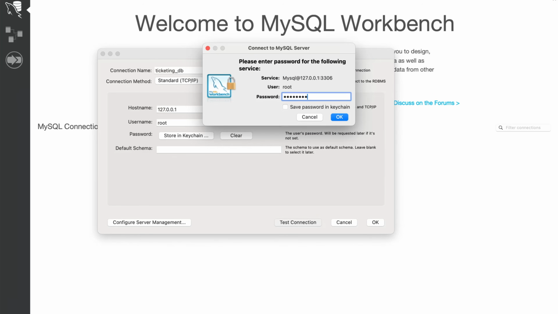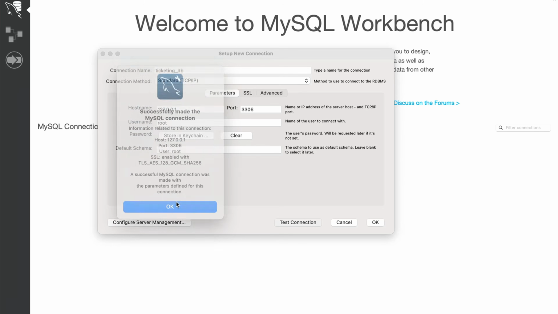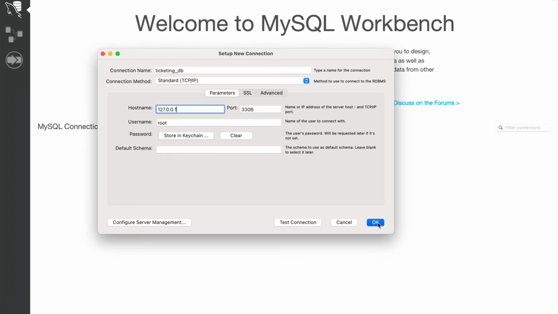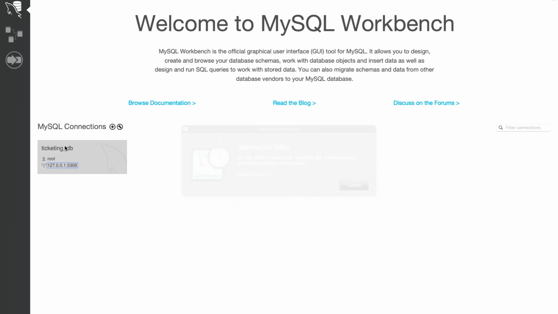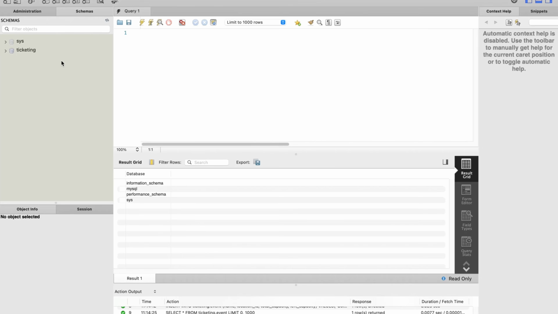And this is the password you have defined in the Docker Compose file. So in this case is password. If you get a warning, just ignore and click continue anyway. And the connection was successful. Now if you close this, double click, continue anyway. Now we can see that our database called ticketing has been created.